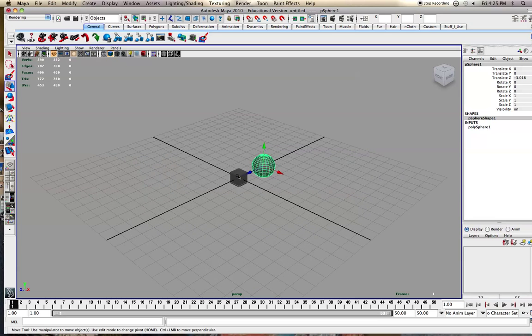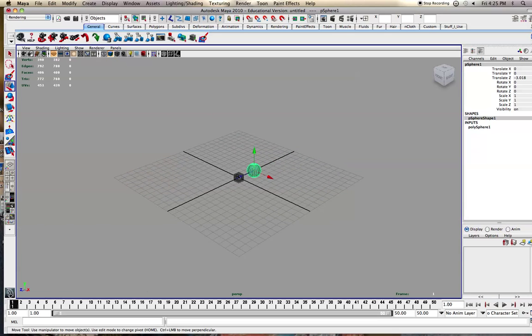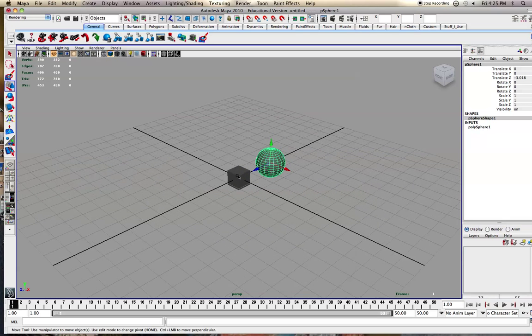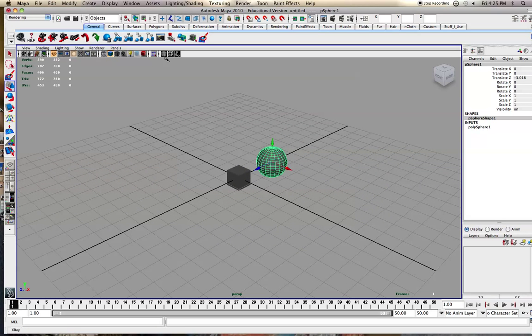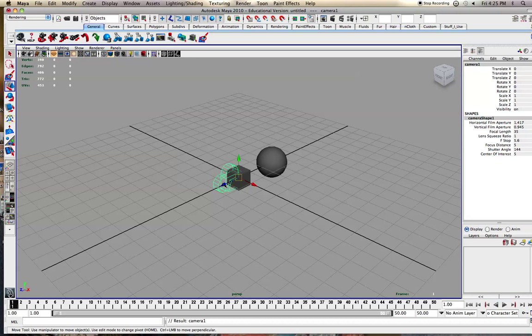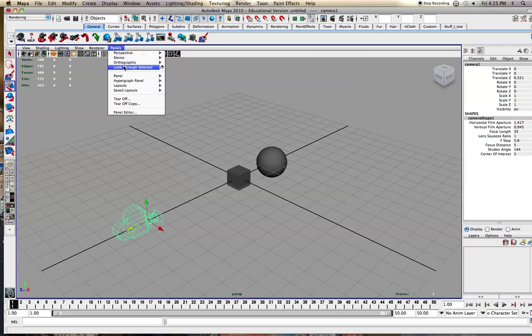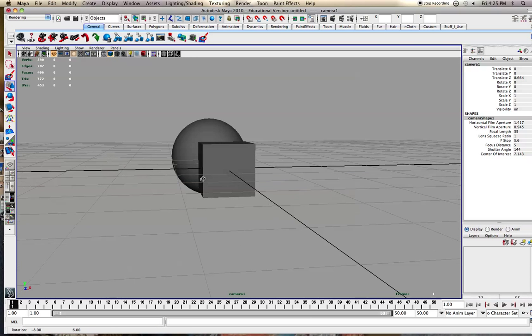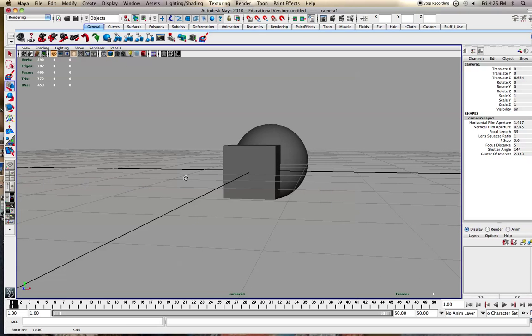Anyways, if you middle mouse, you're going to move forward and backward. And we're actually looking through a camera. It creates a default camera. So if we go to create, we can create other cameras and create different animations, and we can see it's right here. And I find if you want to go through that, you should have these panels here, and you go to panel, and you can look through it, and now you're looking through the other camera and moving around.